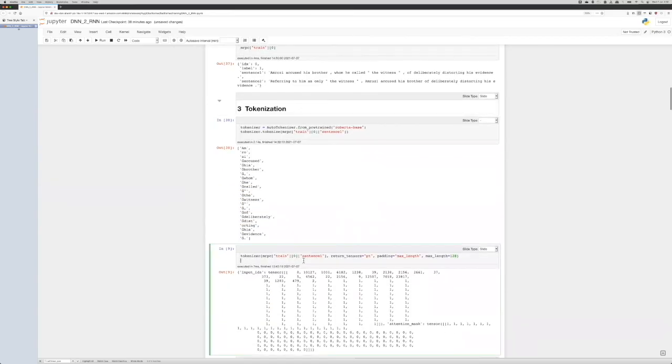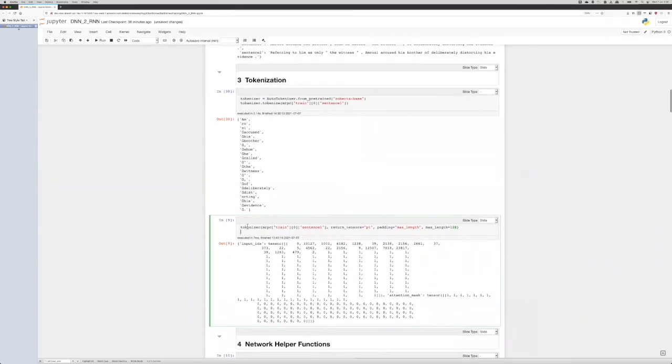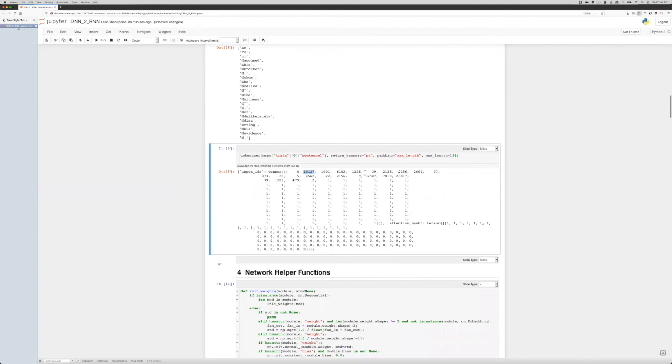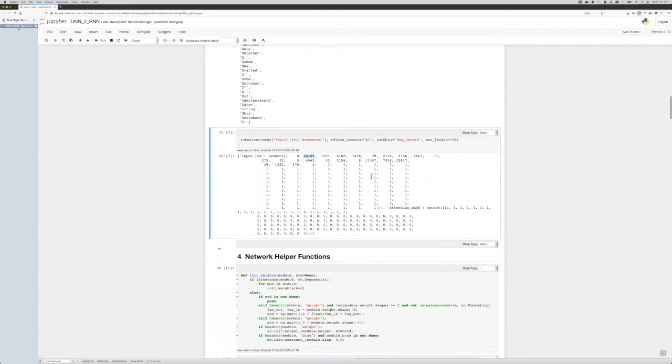After tokenization, so tokenization is this part. You can also tokenize and then make a numeric representation of the token, and that is being done here. So you get a number for each word. We will use these numbers to feed into our model, because words cannot be fed directly.